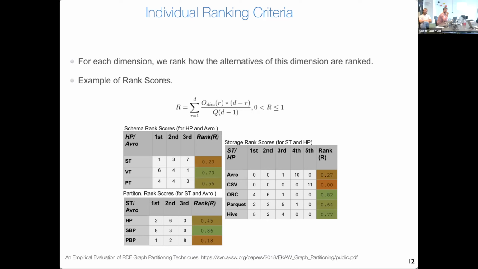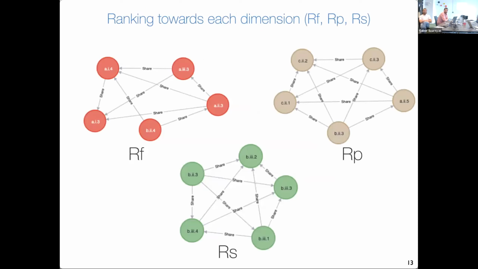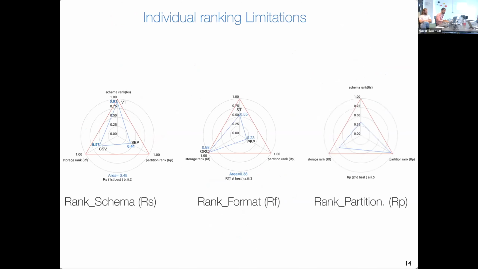So we now have three ranking functions for the schema, partitioning, and the storage format, the three impactful dimensions that I have mentioned. The goal is to have recommendations or a ranking set for every dimension from these ranking functions. But interestingly, when we ran our experiments, we found that for these three ranking functions, ranking by format, by partitioning, and by schema, we have totally different suggestions if we pick just the top five suggestions or recommendations by these three functions, the ranking criteria.